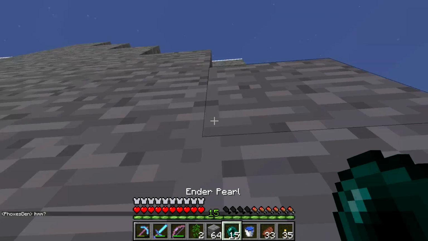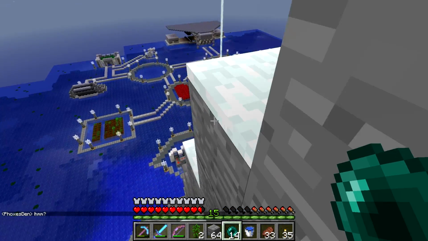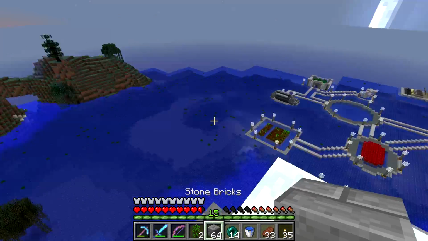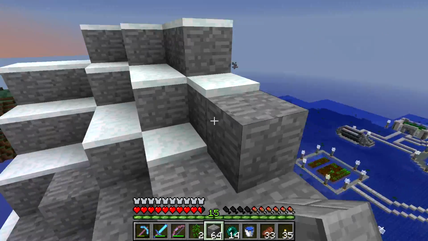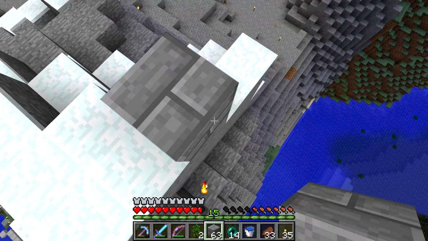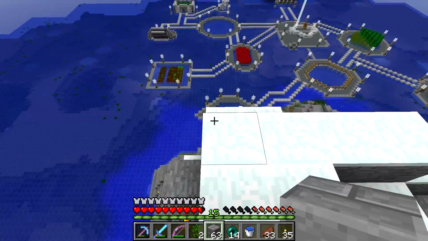Oh, come on, get up here. There we go. Now, one thing I don't know about this is whether you can just build up high and it will work. Will ice freeze up high, or does a mountain have to have spawned up here for it to work? I think just being up high should work. And do we want to do it here?